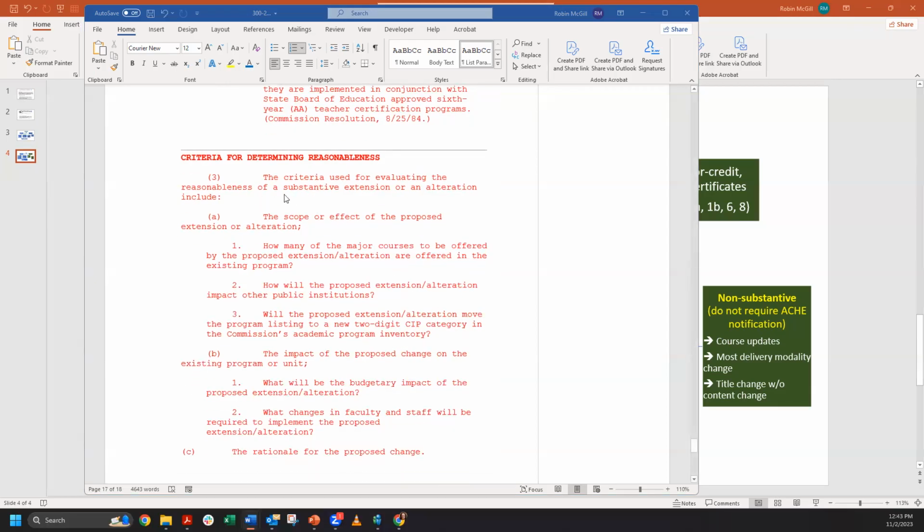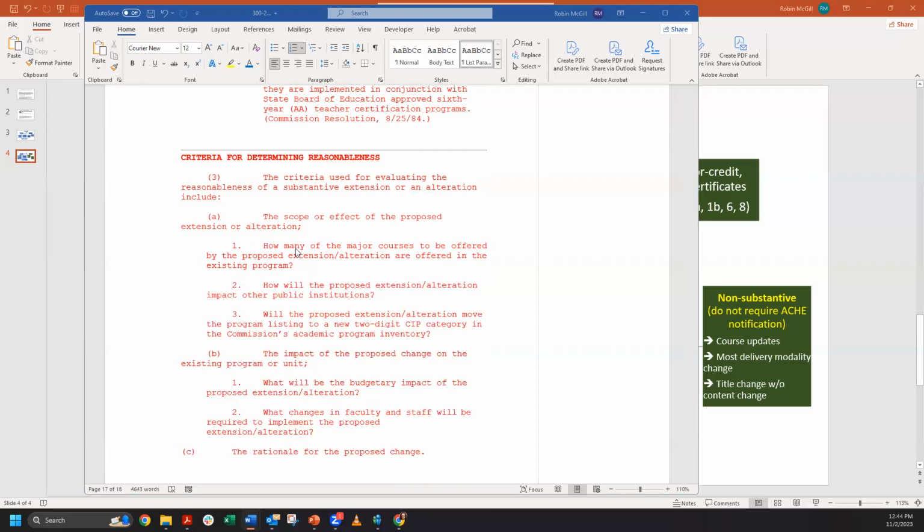All right, there was also an extended discussion around criteria for determining reasonableness of a substantive extension or alteration. If it were to move forward in any way, it would more appropriately be in a set of guidelines for developing the substantive modification. I don't believe that this would need to be in the rules.